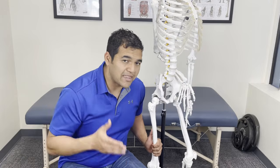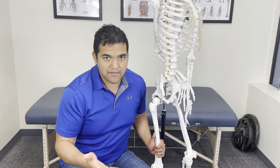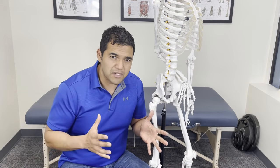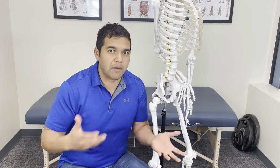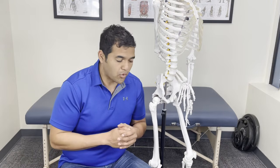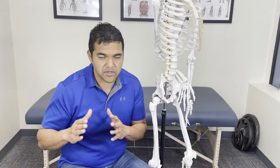Now, what happens with hip tendonitis is often hip bursitis. So just in case you're thinking, oh, I might have hip bursitis too, they happen for the same reasons. So you don't need to worry too much about whether you have bursitis or tendonitis. They're treated the same way, and they usually come on the same way. So if you fix the root problem, which I'm going to talk about a bit more, then you don't have to worry too much about whether it's one diagnosis or the other.